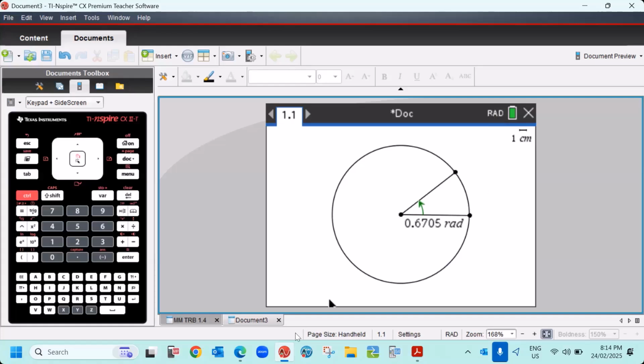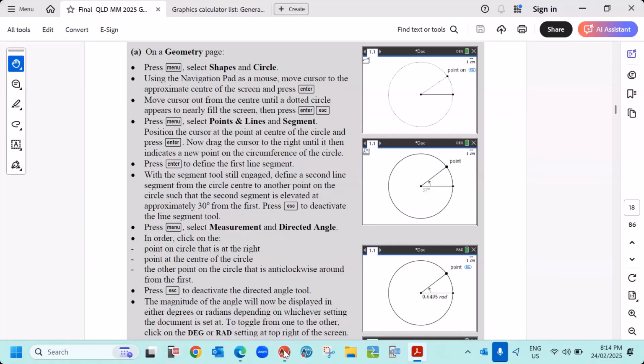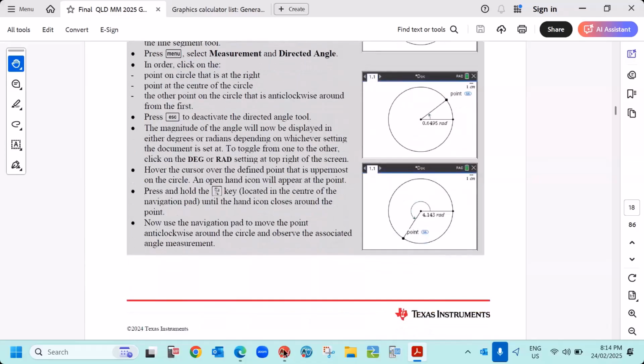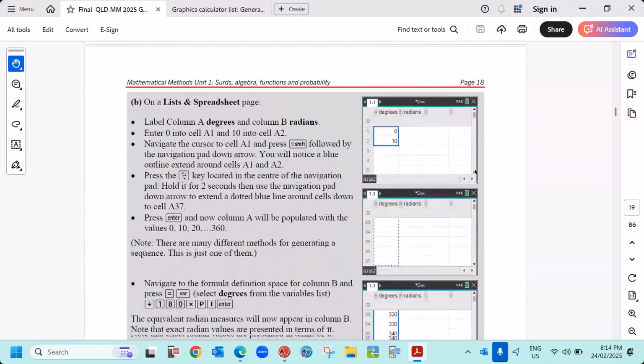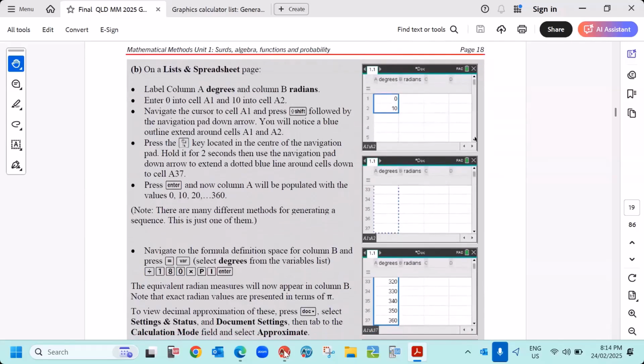Yes, John. Brian, and if people are using the handheld, then they would do the same thing, holding the center of the navipad, or equally, I suppose, if they're hanging over the top of it, they could actually just press Control and then touch the center of the navipad to close that hand. Yes, that's the Control key in conjunction with that.